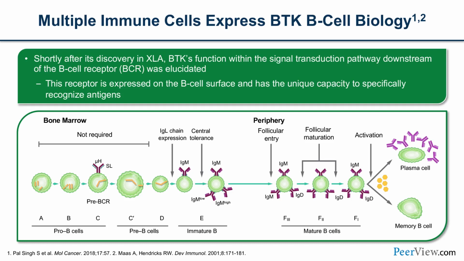So what's shown here is a slide that I'm sure everybody has seen in the past, the evolution of B cells in terms of their maturation, development, and then ultimately their function, both as antigen-presenting cells and ultimately cells that produce antibodies. Bruton's tyrosine kinase, which was identified over 70 years ago as being associated with a genetic disorder leading to immunodeficiency, is critical to activating the B cell. So once the B cell receptor is activated, BTK, Bruton's tyrosine kinase, transmits a signal to the cells to differentiate, to activate, and ultimately to lead to inflammation. And so it's a critical step in B cells becoming active.